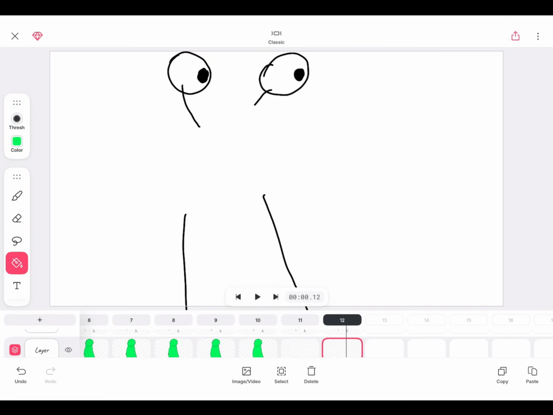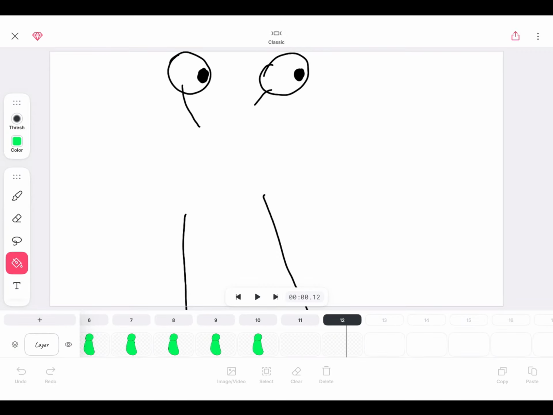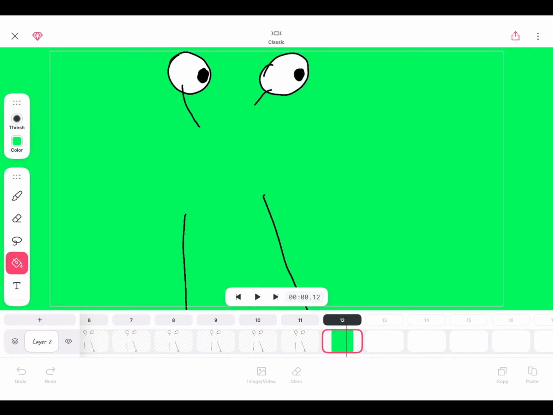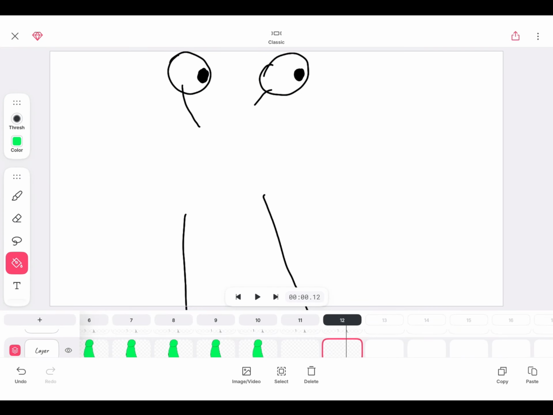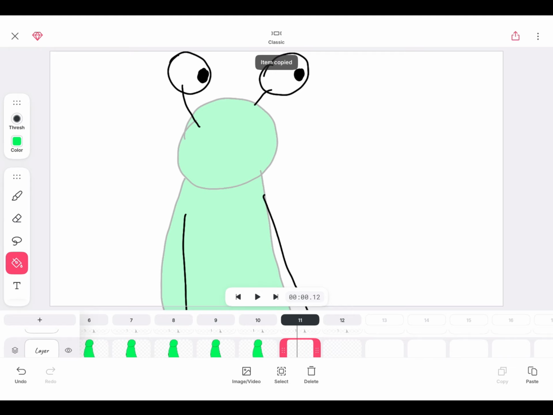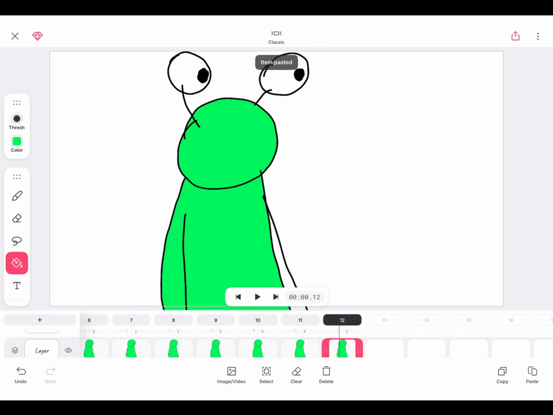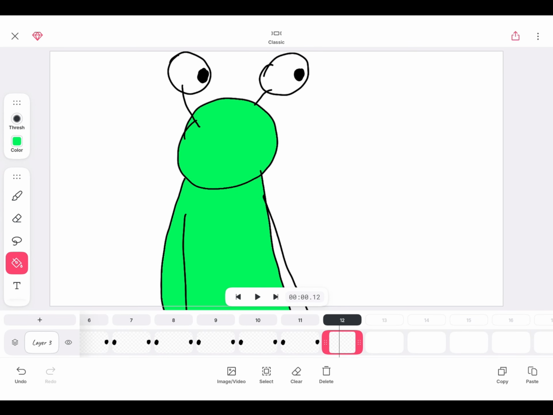Right then, let's go. So first thing you immediately notice is this layer situation, which I have a couple of things to say about. The first thing is, before you had lots of layers, and that's fine, but they all conjoined, and you can Control-C, Control-V it in one frame.